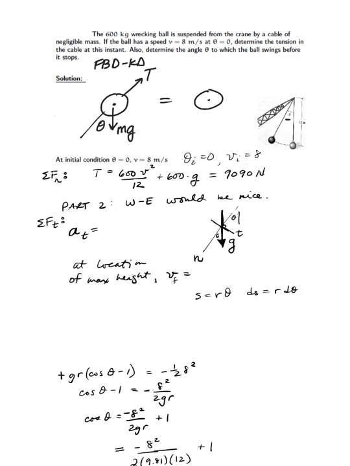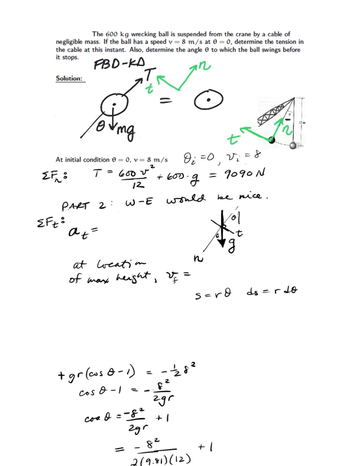And over on the other side, this is where our coordinate system comes in. All right, I'm going to define my tangential direction in the direction of the velocity. The normal direction, right, is toward the middle of the circle. So I'm going to go ahead and put that coordinate system right here. There's the tangential. Right, there's the normal direction.